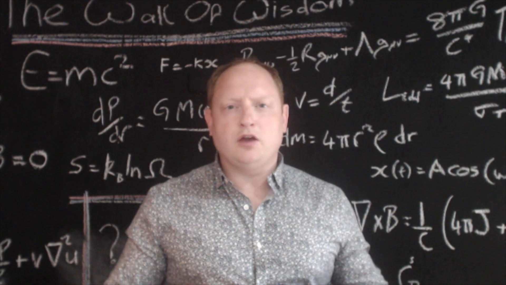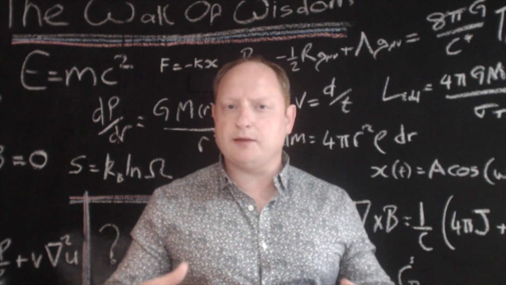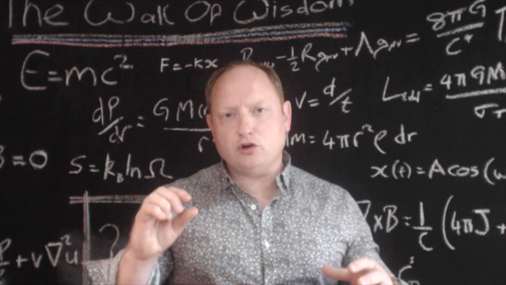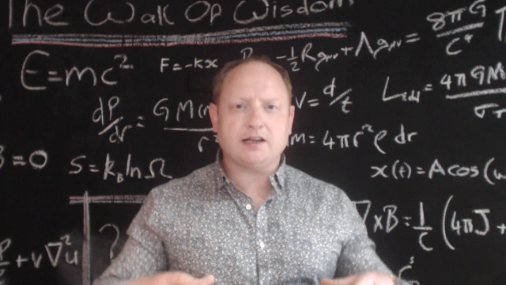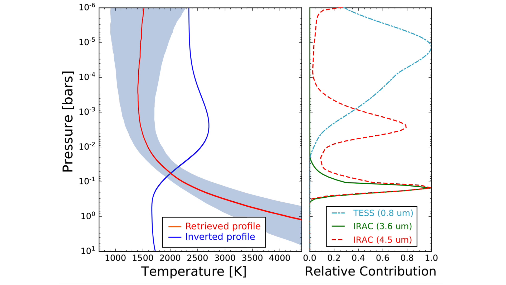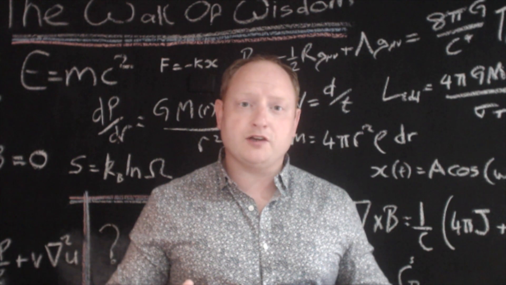Finally for this part, we also find that LTT 9779B does not show any temperature inversion in its atmosphere. That is to say there is no positive deviation of the longer 4.6 micron wave band eclipse depth, indicating a heating source higher in the atmosphere. Generally planets cool the closer we get to the edge of the atmosphere, as pressure drops at thinner and thinner layers, so the temperature also drops. But if there is a layer of molecular absorbers, like titanium oxide for example, this can heat the upper layers, giving rise to an increase in the temperature again. These inversions are fairly common in more massive gas giants with temperatures similar to this planet, the so-called ultra-hot Jupiters.